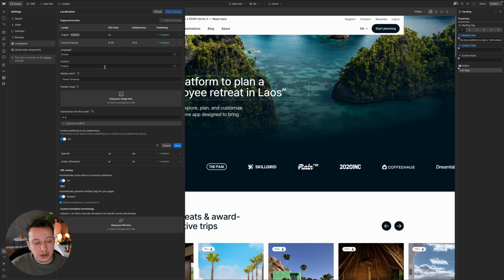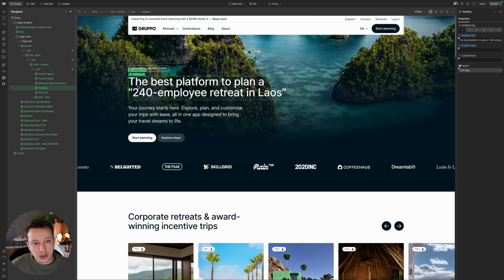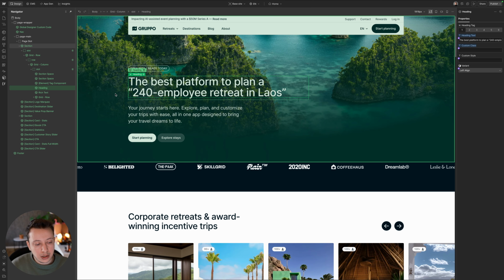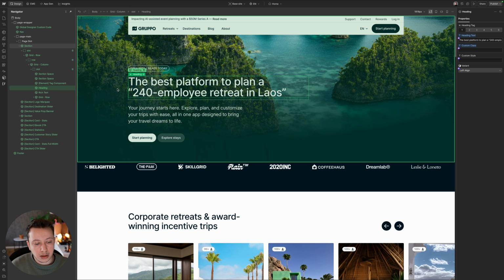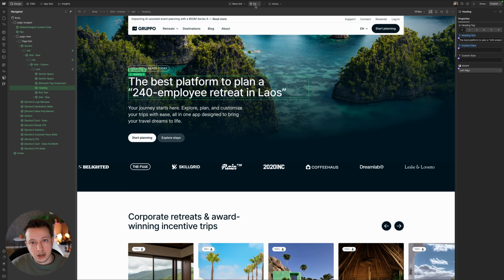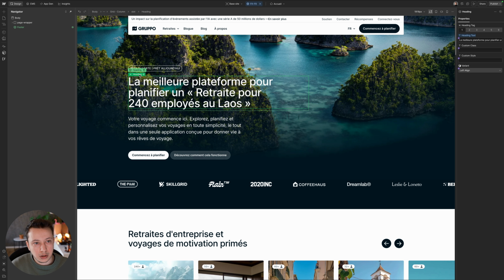And it really helps if you use country specific keywords, and it brings more traffic from that region. For example, with localization, you can change text, images, the page slugs, the names, the meta titles and descriptions, the CMS items, alt text for images. So let's switch to French for you to understand a bit better.